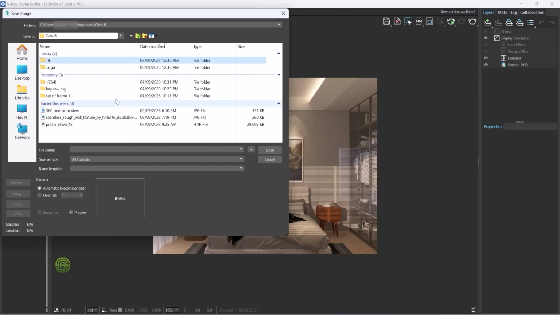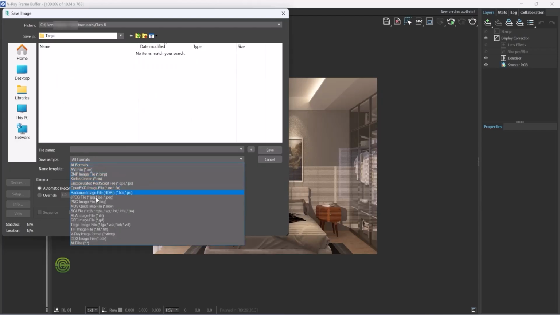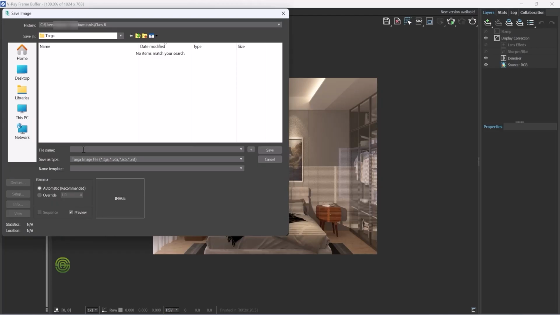Like this. So first select the Targa folder, change this to Targa file, and name it as interior render. Just name it as interior render and now click on save.